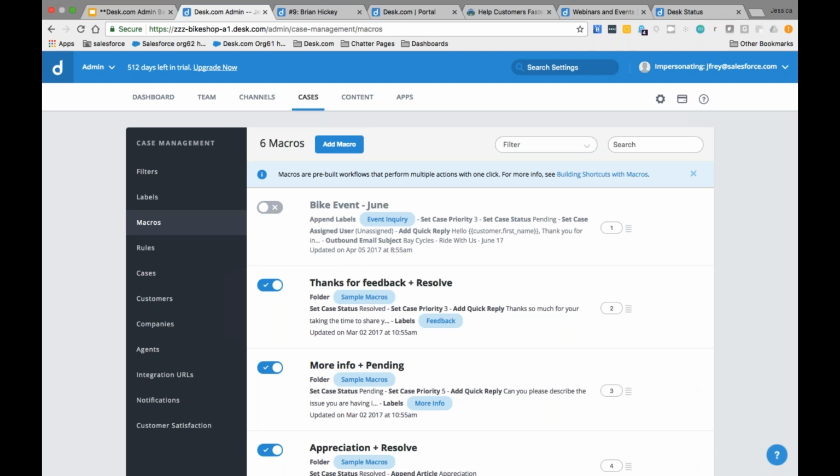So when I initially spoke with my bike shop staff, they mentioned that customers often ask about our events. So I'd like to make their jobs a bit easier and create a macro where they can save time typing to customers asking about our events, and also fill in some of the standard and custom fields. I'm also going to include a designated reply for the customer. That way we can tackle multiple actions with one macro. Now I've gone ahead and gotten this started for us here today, but we still do need to fill in some of the customizations. So I'm going to click edit here on this macro that I started.